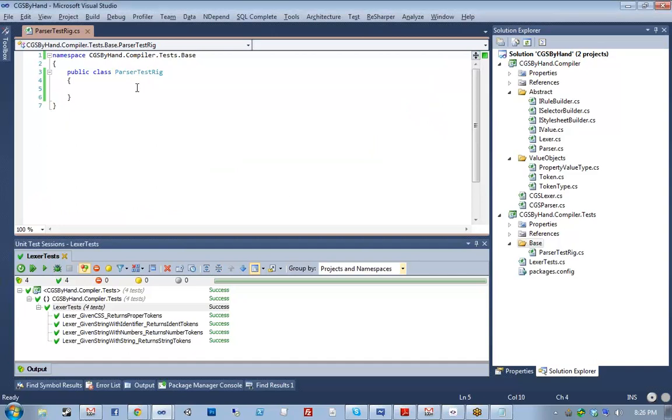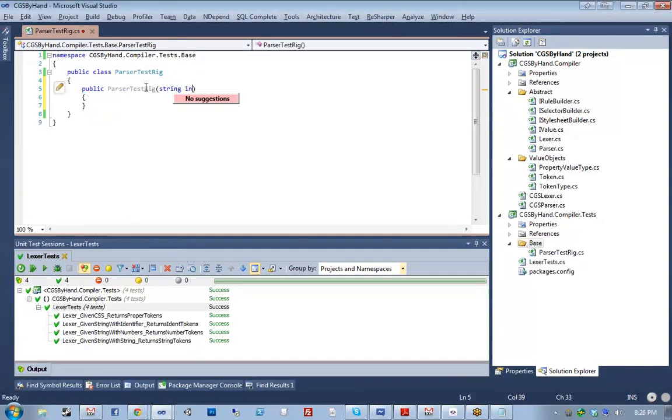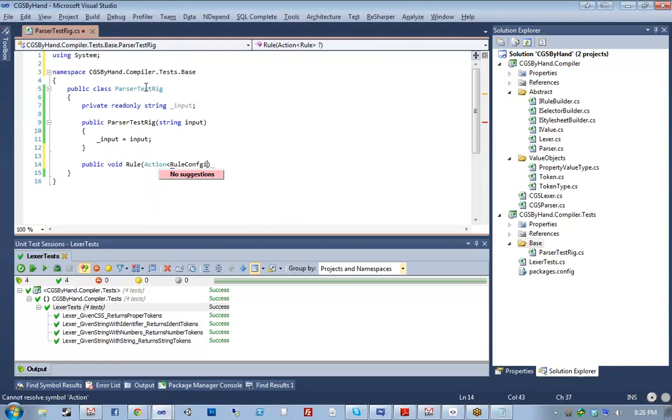And the ParserTestRig is going to take in a string input. It's going to have a few different methods on it as well. It's going to have a public void Rule method that takes in an action and returns a rule configuration. Then we'll have a public void Run method.